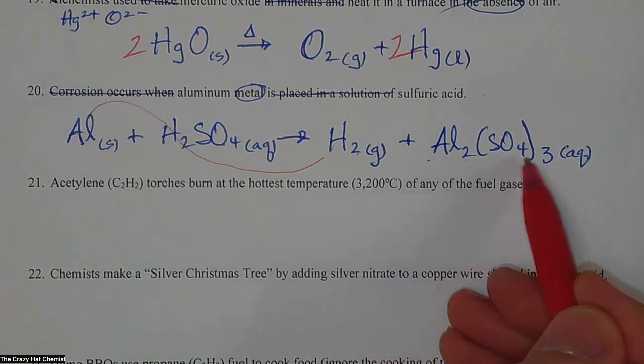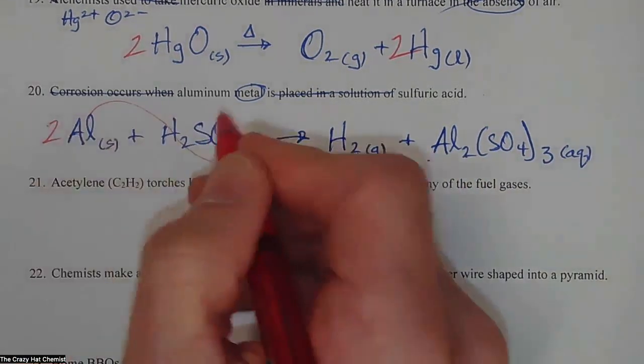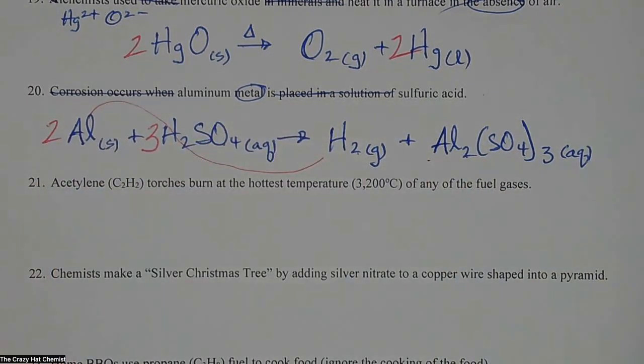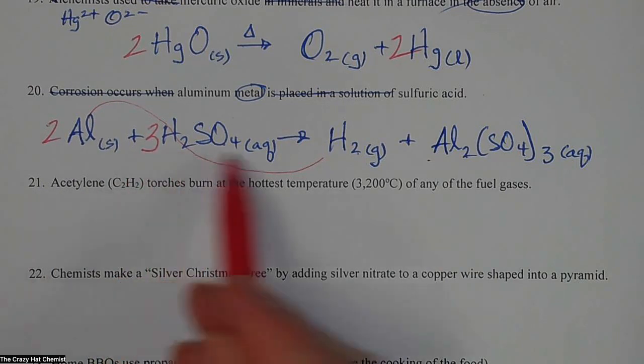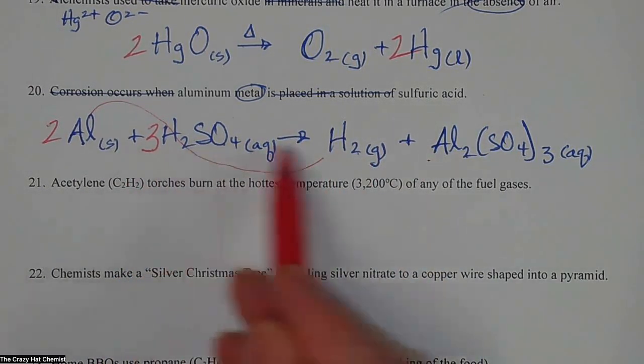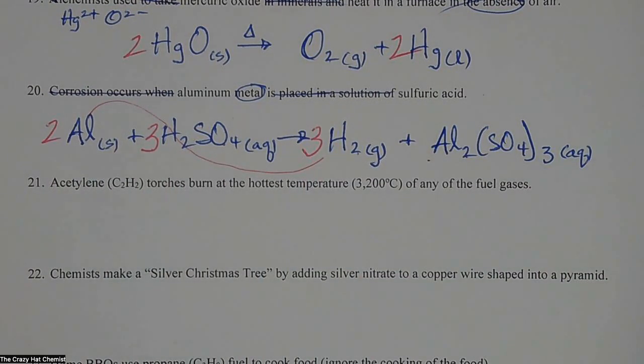I'm going to start with the most complicated formula. That's 2 aluminums and 3 sulfurs. So 2 aluminums and 3 sulfurs, just like that. Now we need to balance the hydrogens. There are no hydrogens except here and just here. So that's 3 times 2. And then, oh, wait, 3 times 2. Perfect. All right. We're looking good now. Yeah. Okay. Let's keep on going, baby.